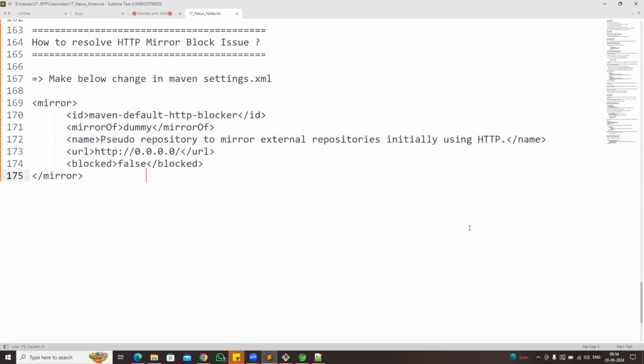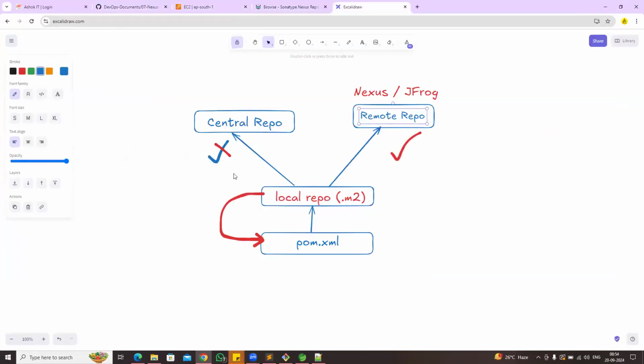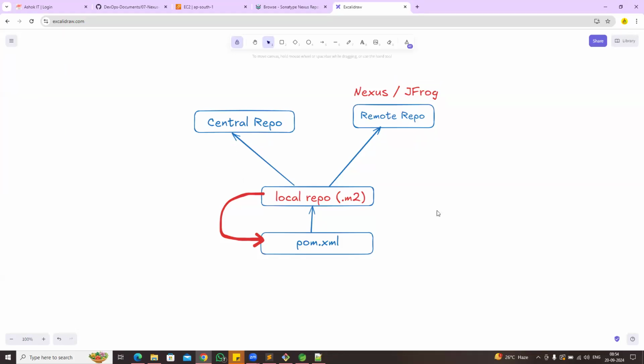So with this, you will be able to download the shared libraries from remote repository to local. As part of your practice, you will use central repository, but in the real time, we are going to use remote repository only. In the company, we are going to use remote repository. For our trainings, we are using central repository. So how to work with the remote repository?